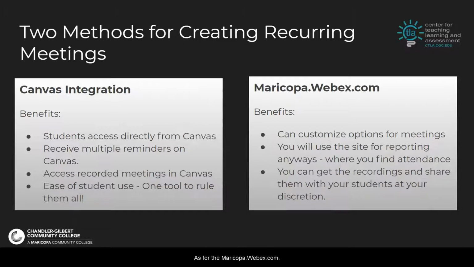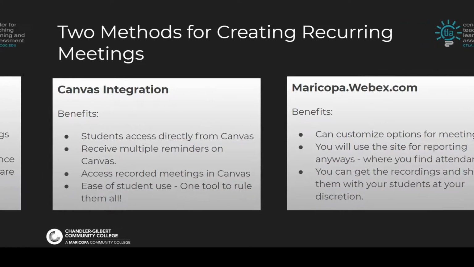As for maricopa.webex.com, our Cisco Webex host site, you will receive more options during the setup for how you want the meeting to work. Meaning you could allow or disallow chat, you could allow or disallow sharing, and things like that. This is the site that you would go to regardless of how you set up the meetings to get the attendance reports. You also can control how and when you share the recordings with your students, and you can set up meetings to start recording automatically.